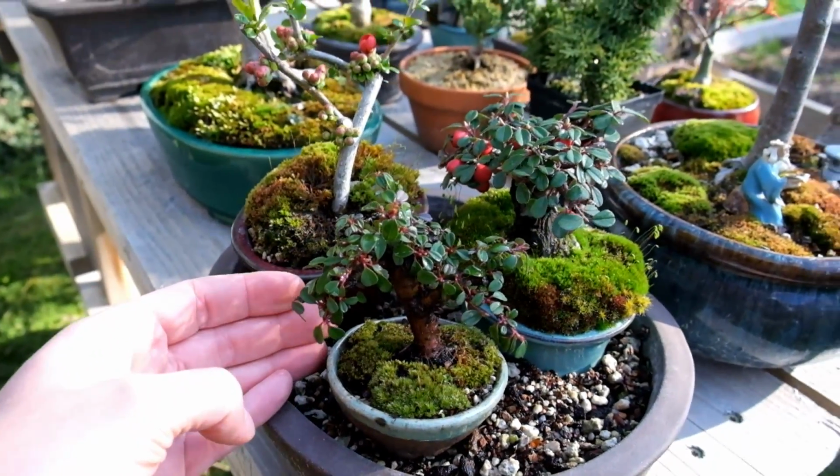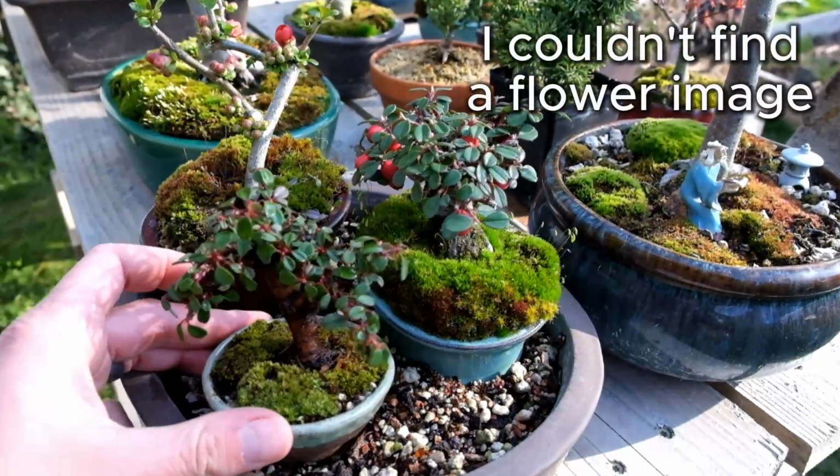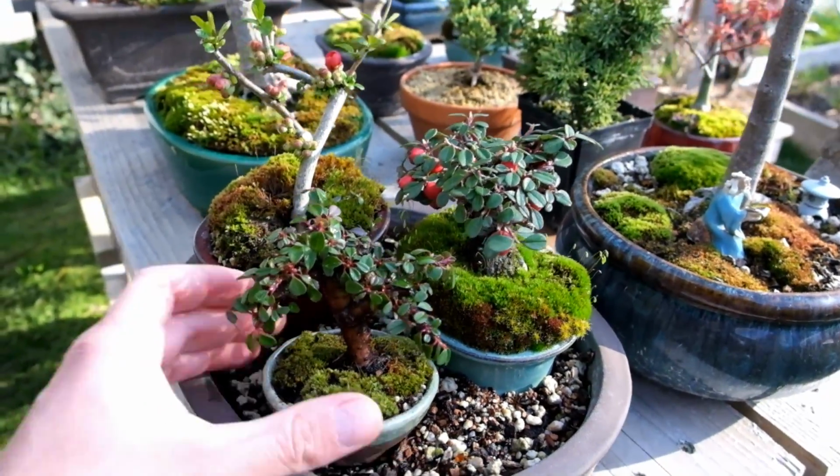I'm also excited for the flowers on this one. I'll find an image. I think I did take a picture to show those flowers. They're very nice and also small in size.